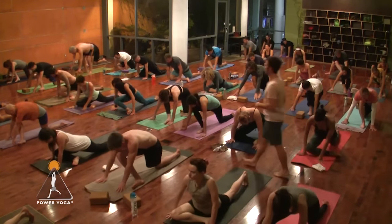And this is such a great metaphor for what we do on our mat, that we're not trying to get something that we don't already have within us. All we're doing is removing the things that obstruct it, that stifle it, so that our own original glory can be expressed and can be seen. So the poses, the breathing, the meditation techniques, all of that is there to just remove the things that are no longer serving you in a positive way.